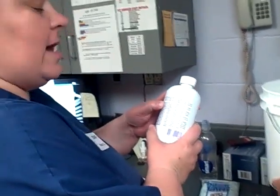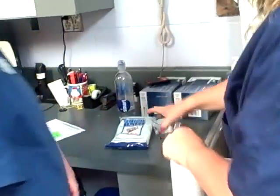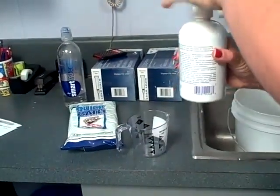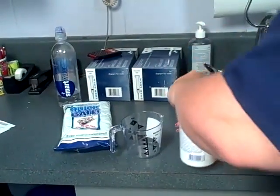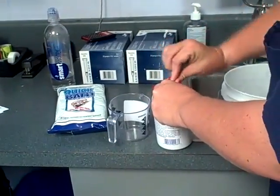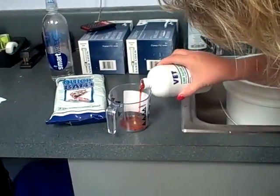Say that again. 4 ounces for 1 gallon of water. We'll get double strength. Okay. But the cat really smelled like rotten eggs. How important is it that you mix it correctly? Really important.